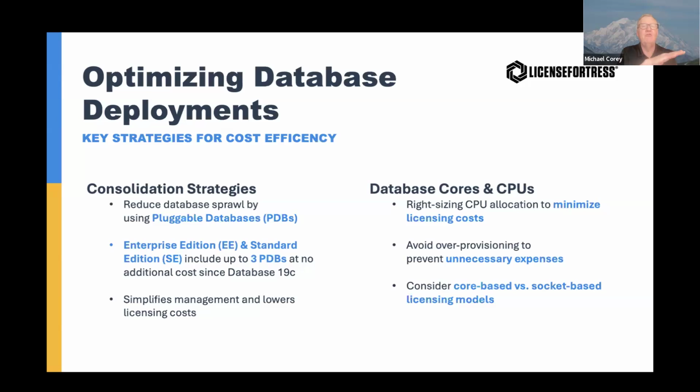And when customers do that, some surprising things come out. Gee, I can run on Standard Edition for these applications, and I can get the disaster recovery I need from vendors like DBVisit and meet my business requirements and save a lot of money. Of course, you've got to navigate the gotcha, right? The Oracle repricing policy, which says if you drop something from a license set, you then reprice everything at list price. But there are strategies for getting past that. And you can save a substantial amount of money. In fact, our website is loaded with case study after case study on real customers and the way they've saved money taking this approach.